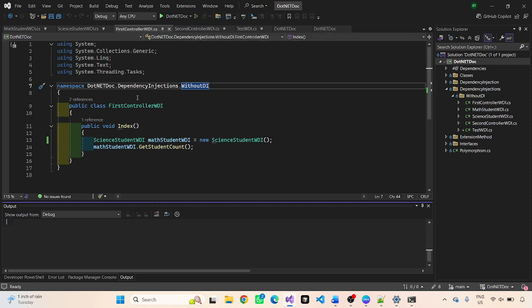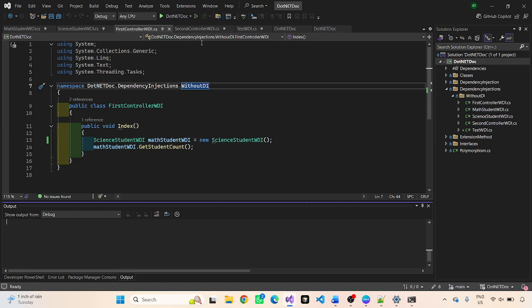In this example we have only two controllers, but in a real life scenario there may be more than 50 controllers. If we have to change all 50 controllers, it will be a headache, and when we change manually, there may even be issues in the application.